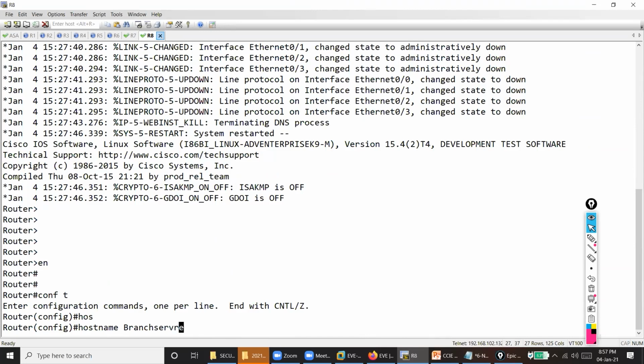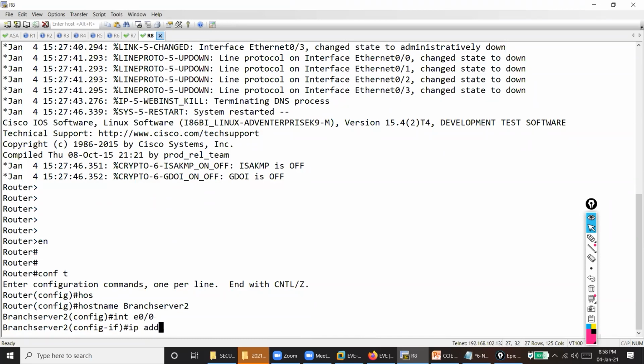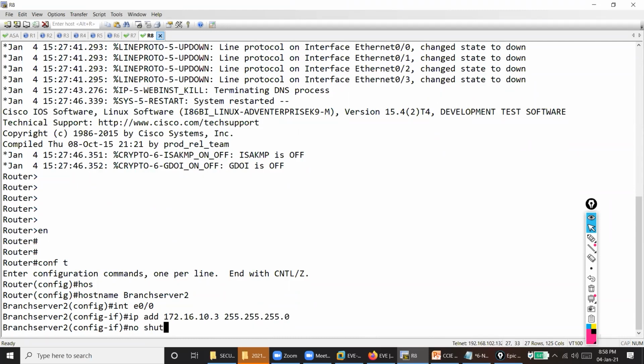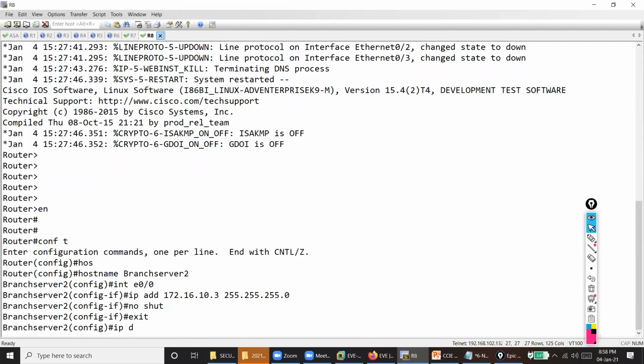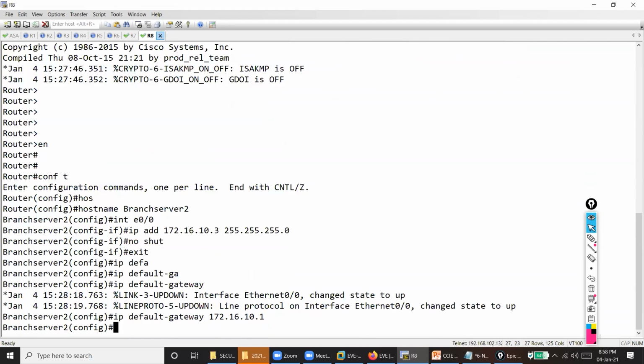Branch server 2, 172.16.10.3, 255.255.255.0, no shut, IP default gateway 172.16.10.1, no IP routing.